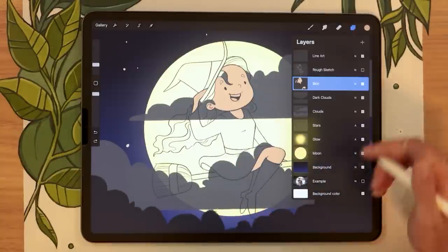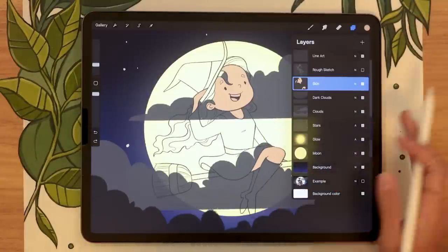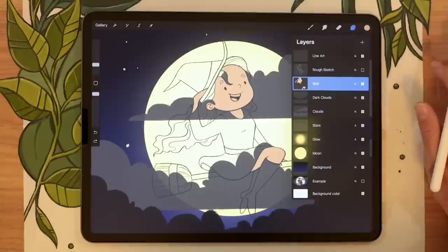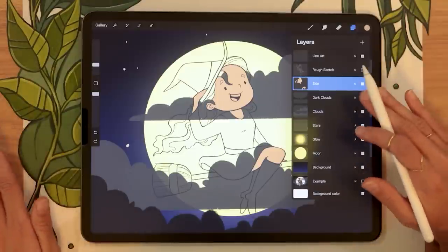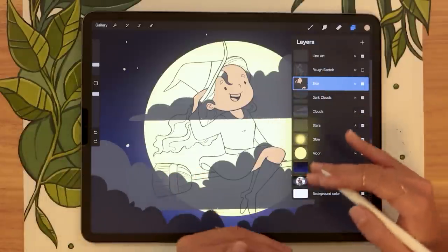Whenever we're changing color, we're going to create a new layer. Then we're going to outline the shape on that layer, and then we're going to fill it in with colors. So take all the time you need here. I'm going to keep my video going in the background so you can use it as a reference. And once we're done color blocking, I'm going to show you how to tweak the colors just to make sure you're really happy with your illustration before we move on to adding the lights and the shadows.